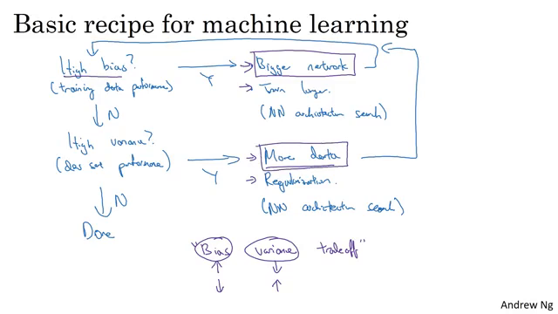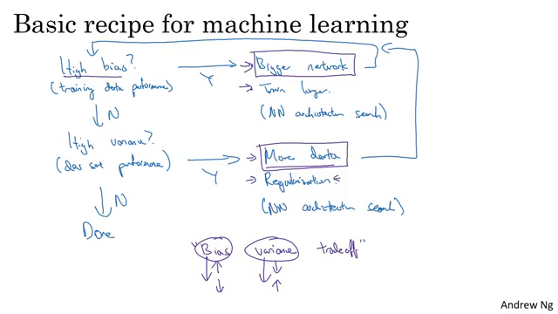but if that's the case, then getting a bigger network almost always just reduces your bias without necessarily hurting your variance, so long as you regularize appropriately. And getting more data pretty much always reduces your variance and doesn't hurt your bias much. So what's really happened is that with these two steps, the ability to train a bigger network or get more data, we now have tools to drive down bias, and just drive down bias, or drive down variance and just drive down variance without really hurting the other thing that much.